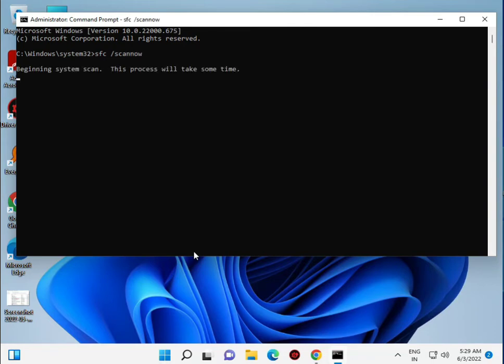Now this command is for when your Windows files are corrupted, not installing, not uninstalling, not opening. It means any corrupted file is repaired to 100%. So guys, please wait a few minutes.